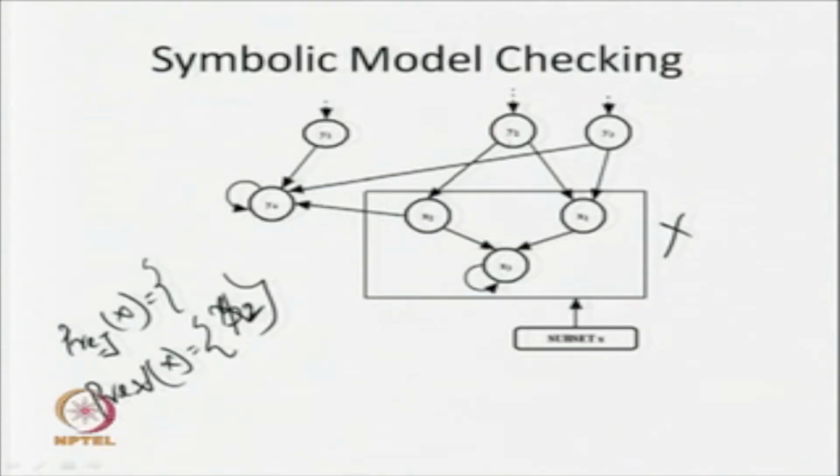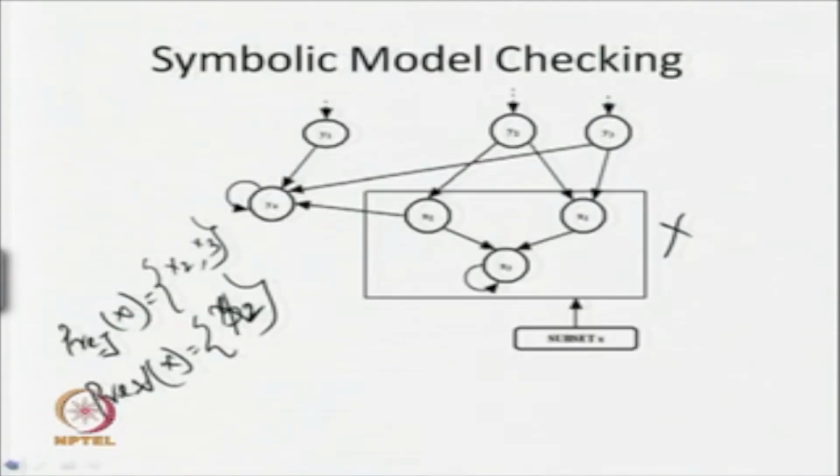So, in this particular case, since all are coming, pre there exists x is also satisfied, and I am having that x 2. When I come to this particular x 3 state, you will find that it is having two transitions, at least one is coming to this particular subset x. So, x 2 x 3 is going to give me the set of states where it is satisfying pre there exists x. Okay, so, these are the things that we will be needing over here.